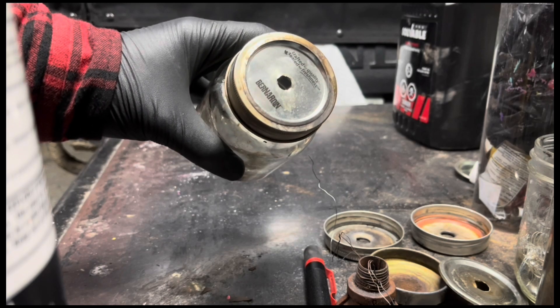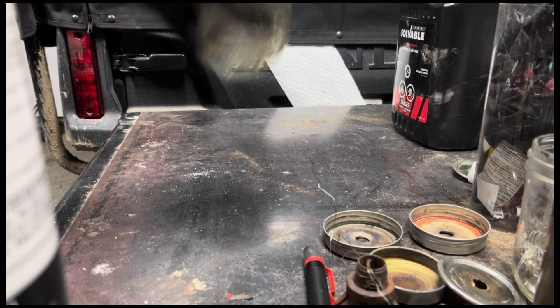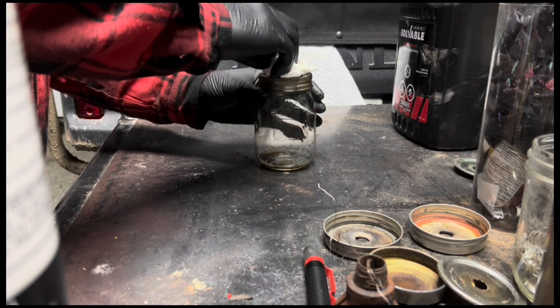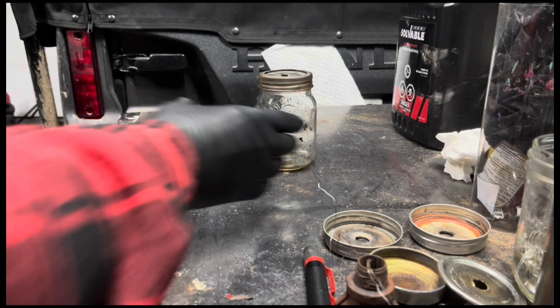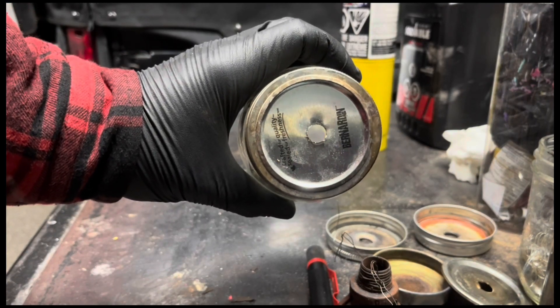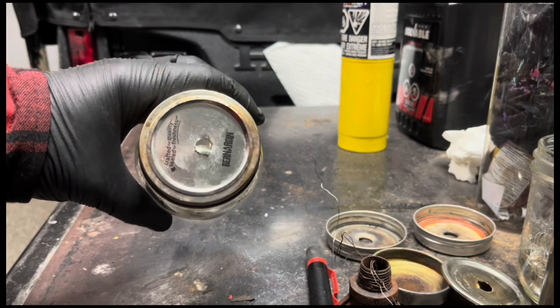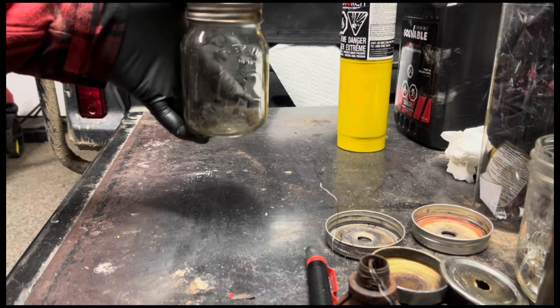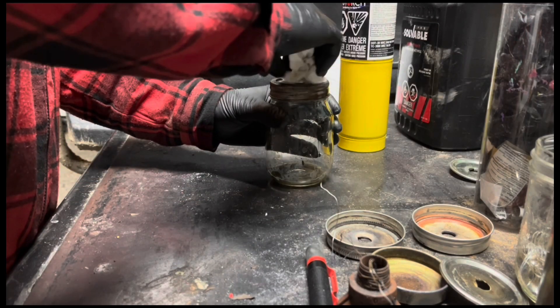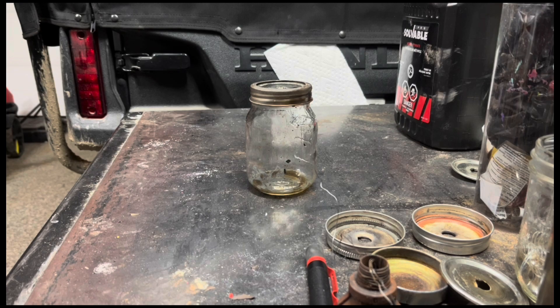This is 23/64ths — still too small but bigger than what I just did. This may actually run for a second or two. I'm still keeping my distance when I fire it up because it's still quite a bit too small. Yeah, still pretty aggressive. There's a notable difference but it's not there yet. We're going to go up another hole size, still smaller than half an inch, and see how that runs. We're now at three-eighths. Three-eighths actually ends up being the correct hole size for some pulse jets in some conditions, but it's still going to be too small for this one.